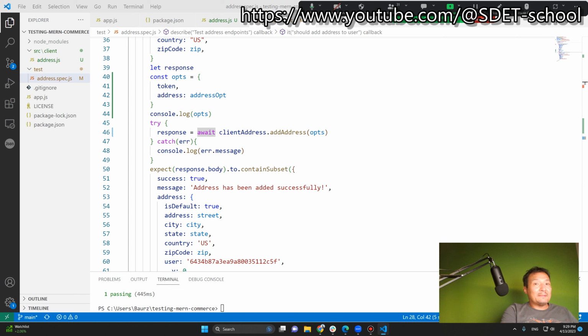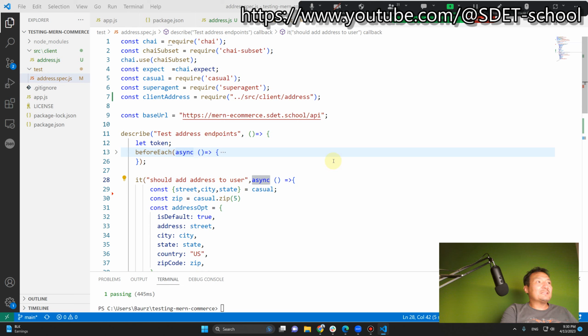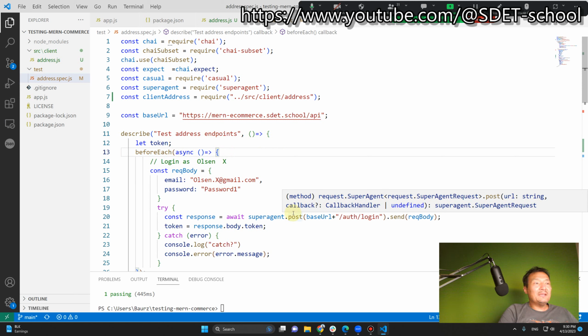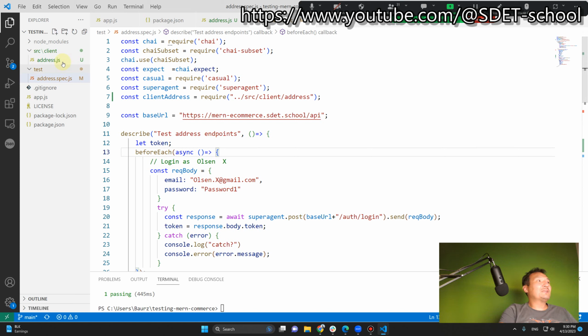So guys, this is a practical tip on how you work in a real company. You keep your clients which make calls in separate places. You don't keep them in the test. Absolutely the same I will do with the before test. I want to move this guy to the client. I will create a different client and I will hit auth.